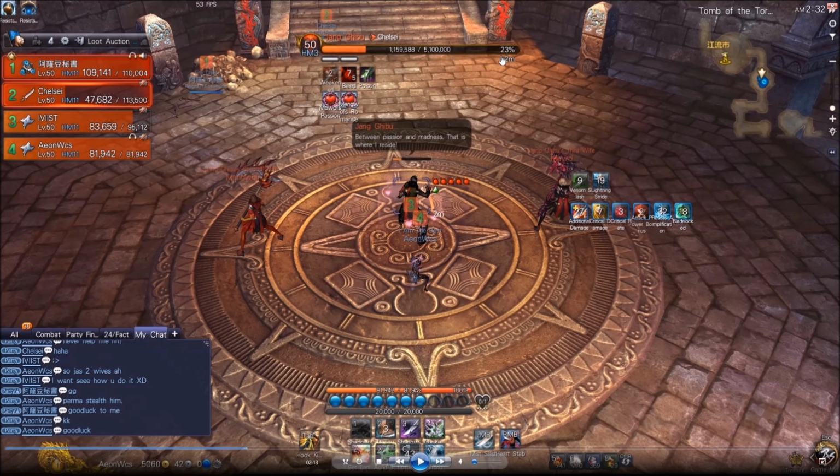Okay? So at 20%, you have to hit the wife ASAP, so that he will give away the shield. If you don't, he will just keep healing the wife at every AoE. At 20% and below, the AoE heals the wife.